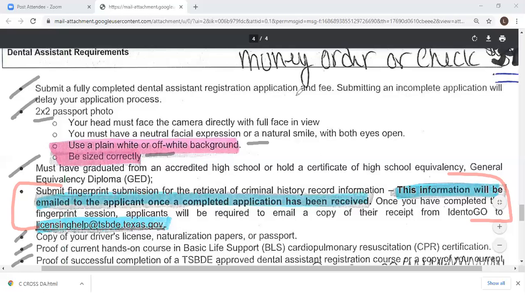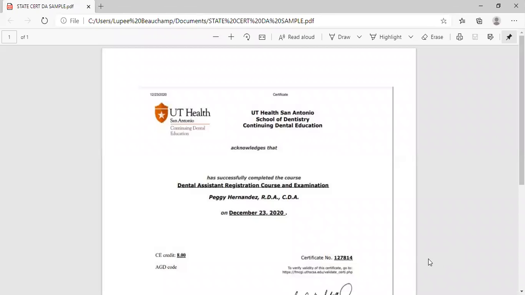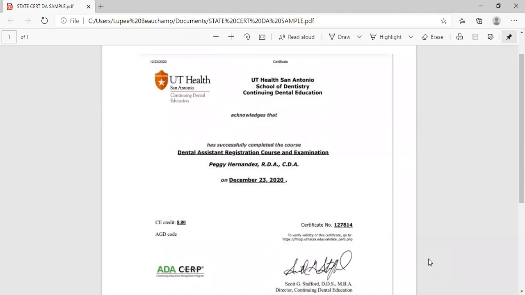Next, you'll need to provide them with a copy of your state board exam proof that you've passed your test. I'm going to go ahead and switch my screens really quick so that you can see what that looks like. Okay, this is the copy that the office should have given you this morning. It shows that you've passed your state board exam. We gave you 2 copies, one for you to keep, to make copies of, or submit to your current employer as proof that you've passed your state board exam. And the second copy was for you to submit with your dental assisting application. Okay, so this is proof that you've passed your state board. I'm going to go ahead and switch screens again.